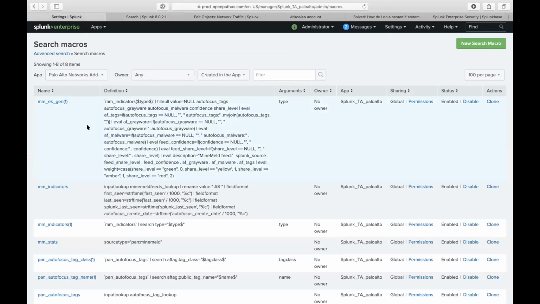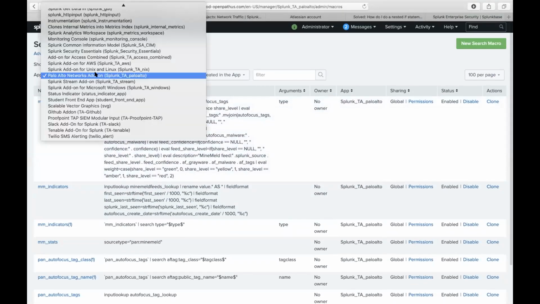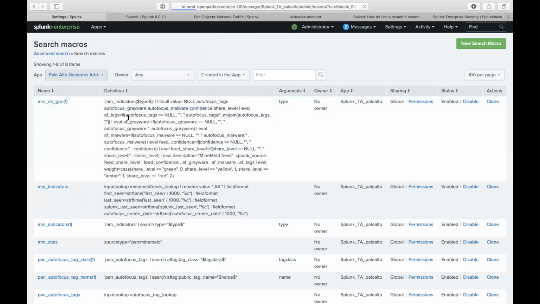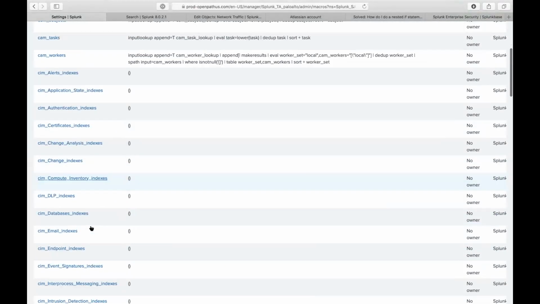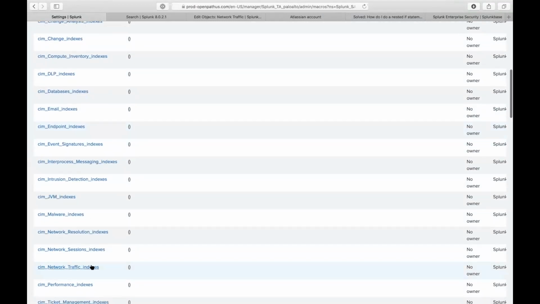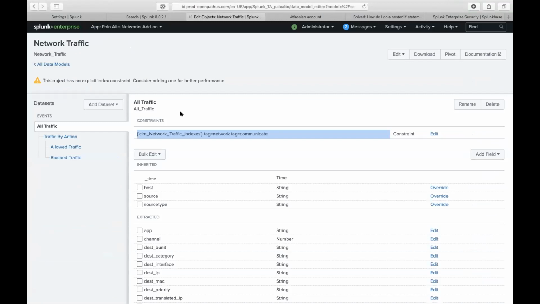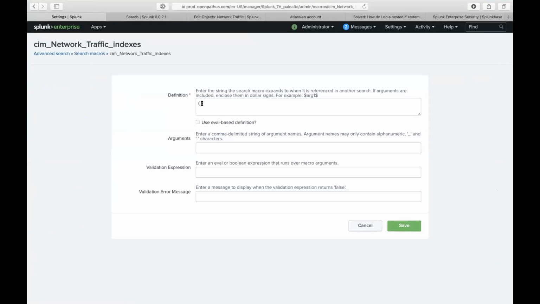So if we want to restrict this, let's go to the SASIM. So SASIM right here. Remember security add-on. So we'll go to network indexes. Where you at, buddy? I think it's this guy, right? Let's make sure. Network traffic, yeah. So network traffic indexes. So what we'll do then is, let's say we want to identify the definition of this.